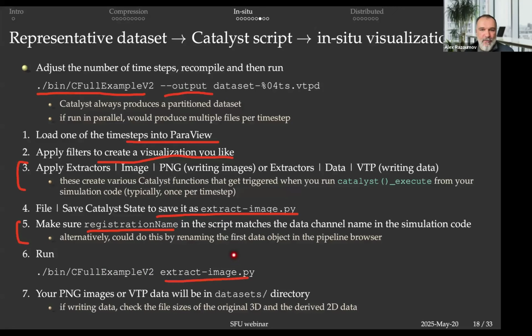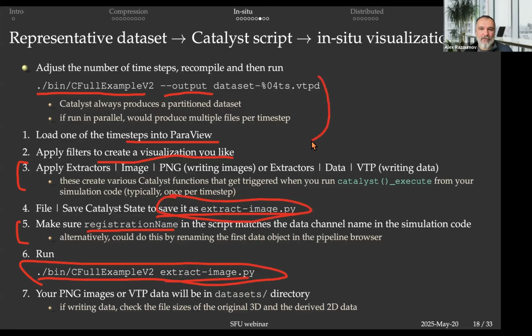So here's your visualization script that you just created, and then you run your data, and so this is your runtime, right? So you run your large simulation, and then in one of the data set subdirectories, you will find your numerical data set or your data, right? That you visualize with the script. So everything really depends on whatever you were doing in this script, and that was captured through this pipeline.